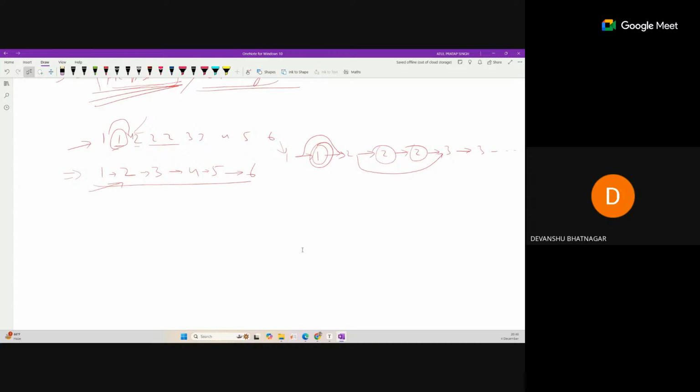We check if t dot data equals t dot next dot data; if this condition is satisfied, then we do t dot next equals t dot next dot next. If it is not equal, then we do t equals t dot next, and we run this loop until we get None. Okay, I got your point. I'm just explaining the logic here: 1, 1, this is connected like this.